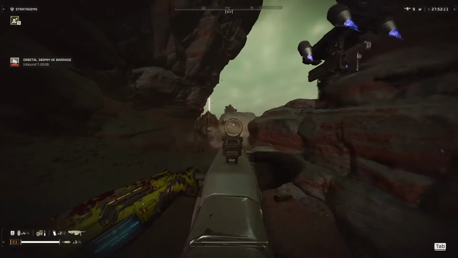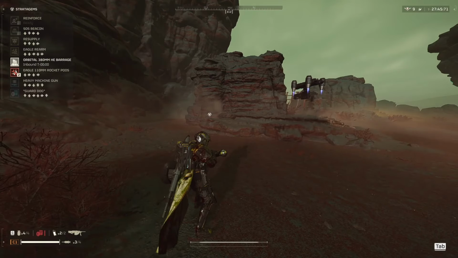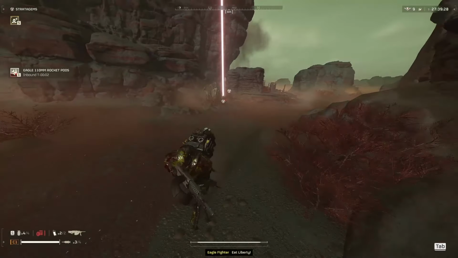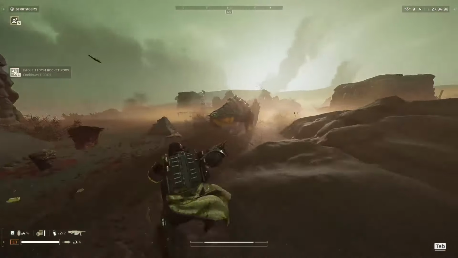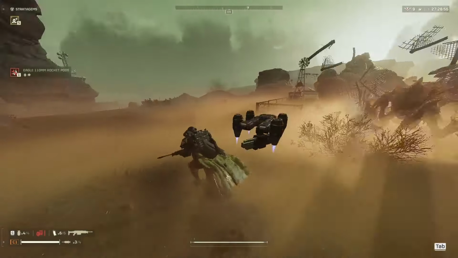Why does the 380 have to be so bad? Why does the 380 have a call-in time? All right, 110 Rocket Pods, it's your time to shine. You've never missed a single time. You're never gonna miss, bro. Eagles never miss. Okay, well, that was bad.